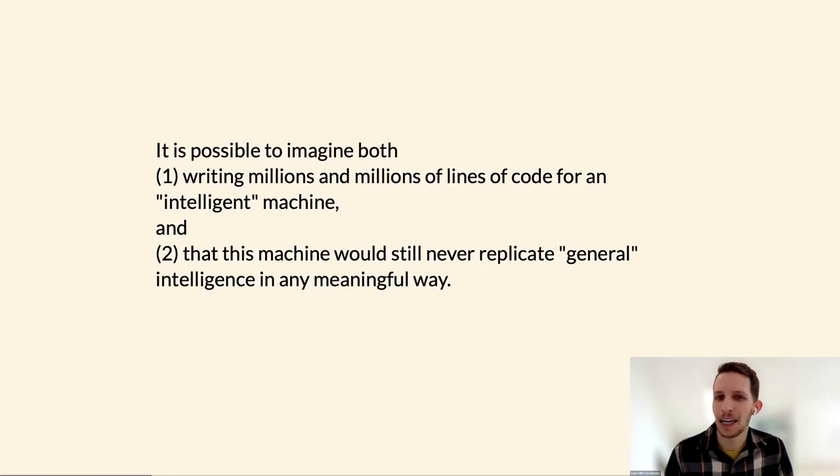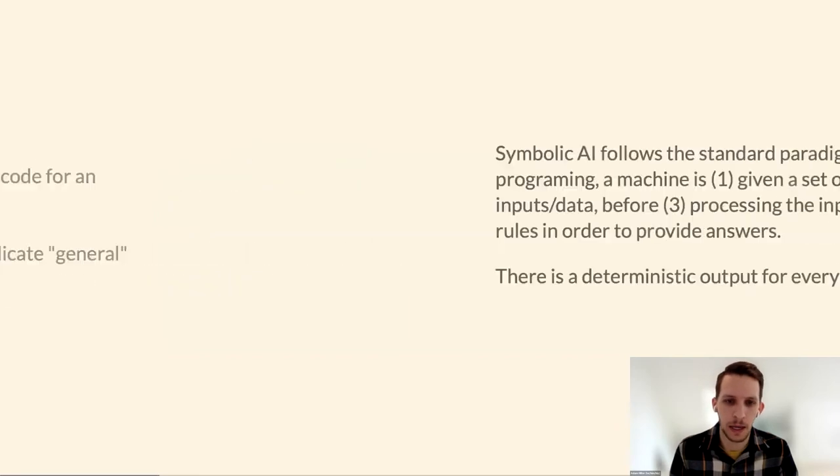At the same time, I would also contend that this machine would never really truly replicate general intelligence in any meaningful way, because there would be a total lack of creativity if everything is just sort of hard-coded, right? There's a single path every time an input comes from some user or other stimulus in terms of what happens next from the output of the machine. And yet, this was at the forefront of AI, and there were many researchers in AI that thought that symbolic AI was actually going to generate general intelligence, intelligence that would even surpass that of a typical human being. Okay.